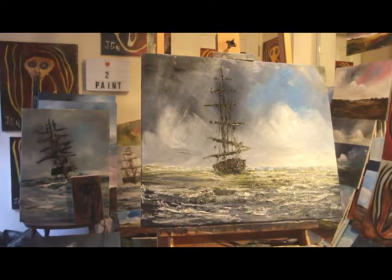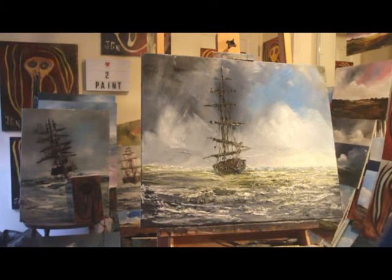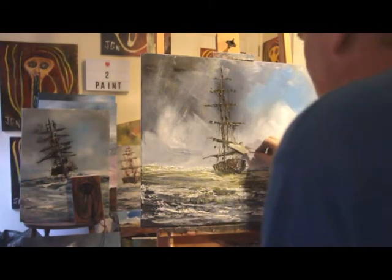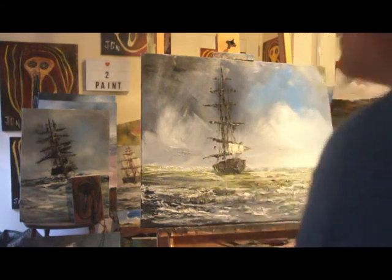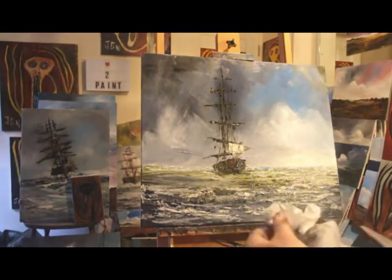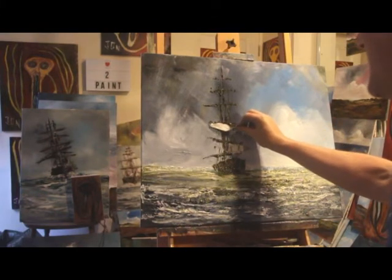Right, I wonder, I might put some sails on, just see what happens. Yeah, I put some sheets up there. Yeah, start down here, just that. Another wipe. And put a sheet there.